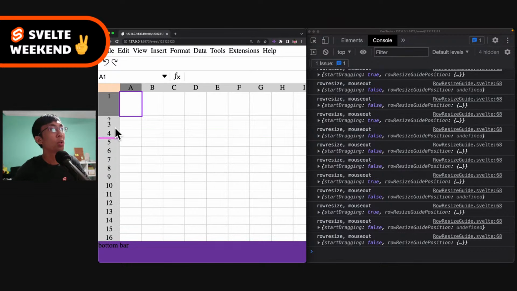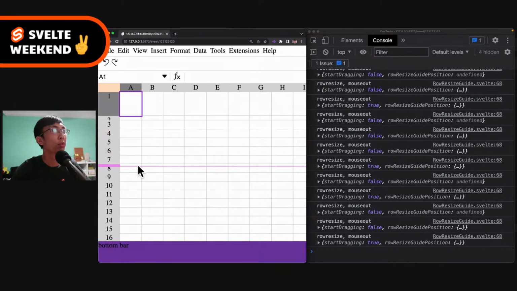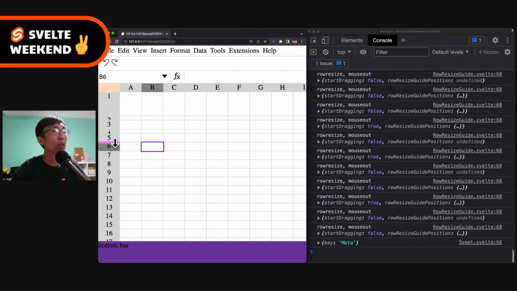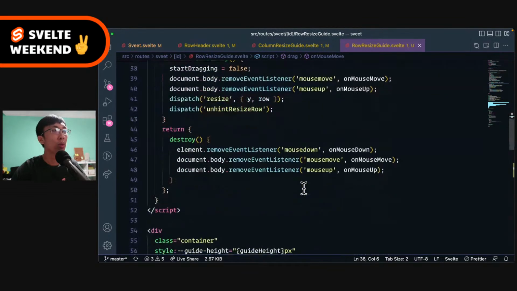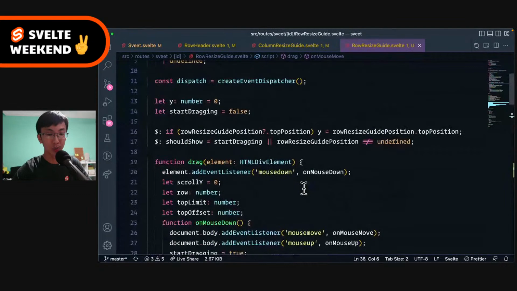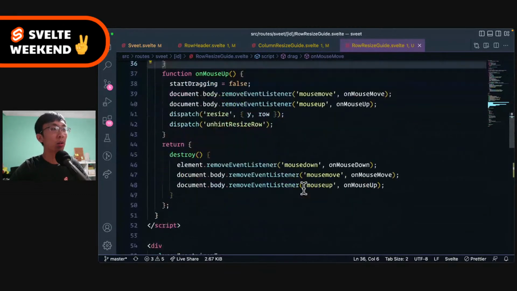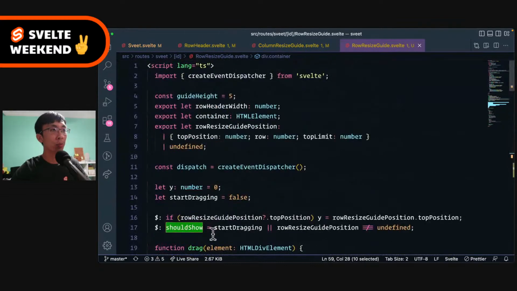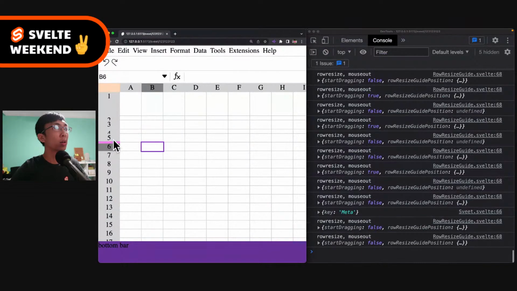Of course, still something is a bit off. The grid line is still aligned at the bottom. So now maybe we can see whether we can figure out a way to position it correctly. First of all, let's make the should show always true so we can see the line now.